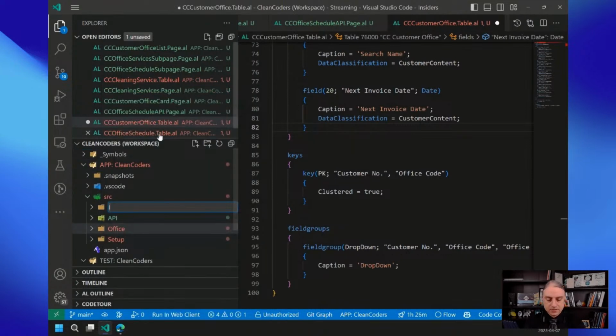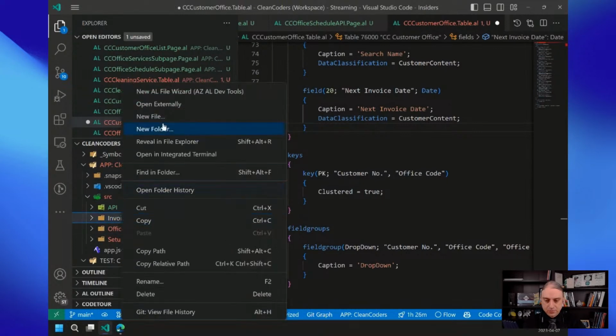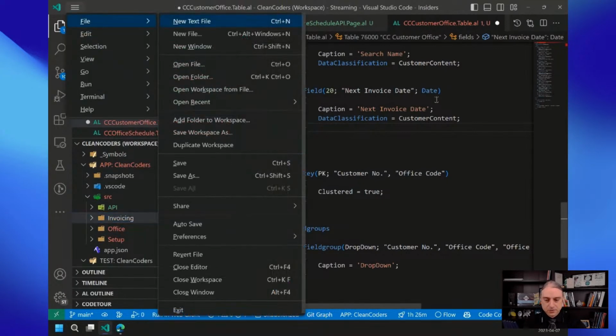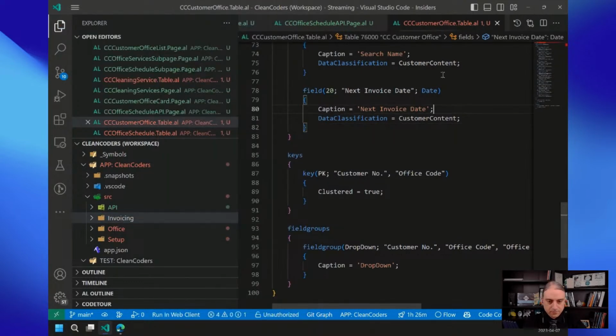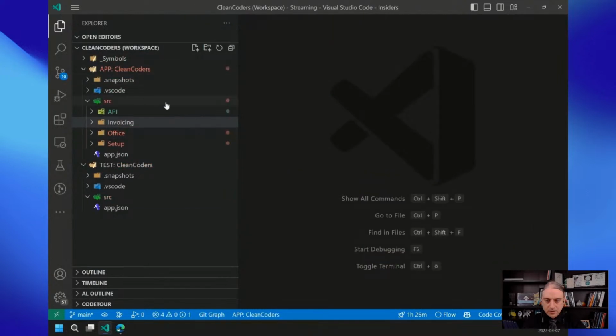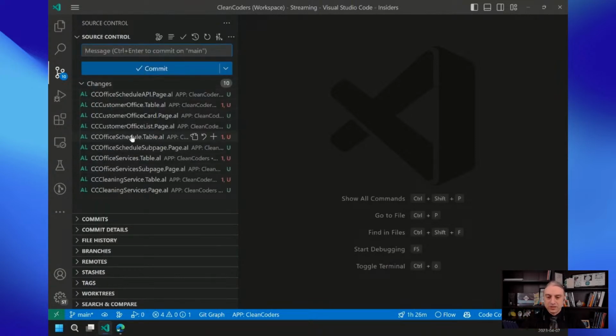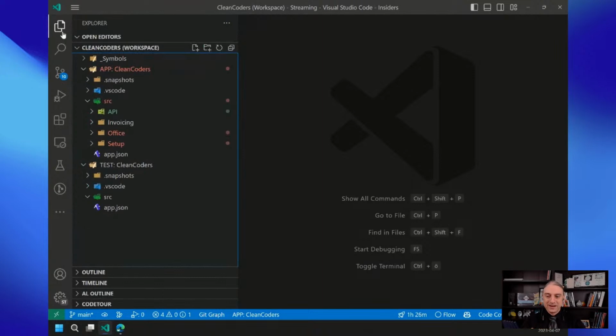But let's do some invoicing logic here, and we'll create a new file around that. Let's make sure we've got everything all saved. And again, in a production environment, I'm deeply bothered by having all of this work uncommitted and still red errors. It's partway through the process, but I usually clean as I go so that I see that things clean up. So I'm having a hard time with all the red and green.